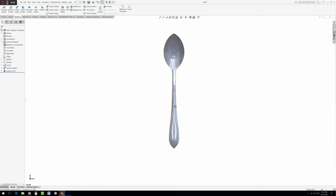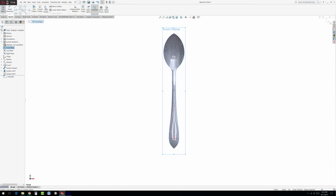Okay, looking pretty good. All right, now the next thing we're going to do is knit these together. Go to knit and form one surface. Okay, now we have to trim off those sharp edges. So for this, go to the front view orientation, start a sketch, and I would recommend using just an arc tool. I would go with the 3-point arc.